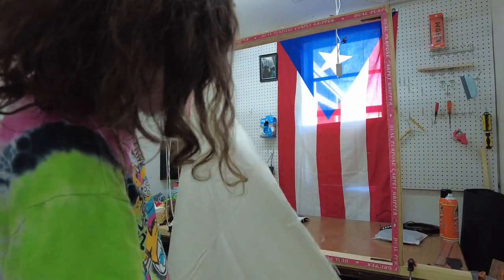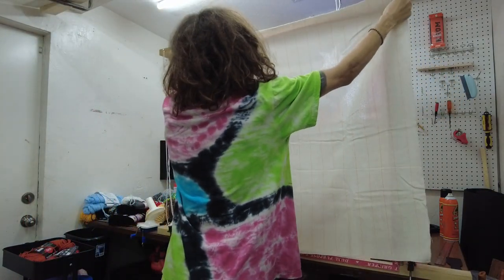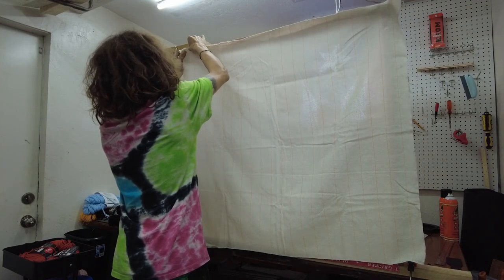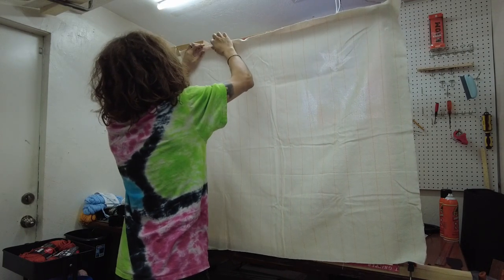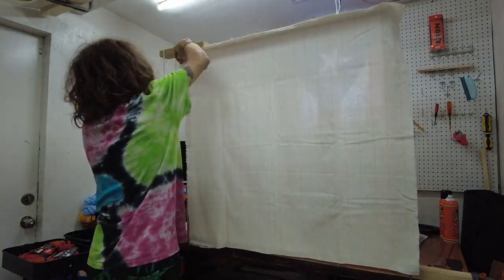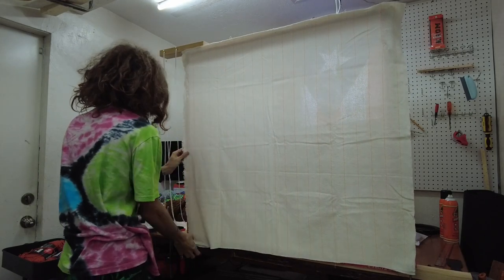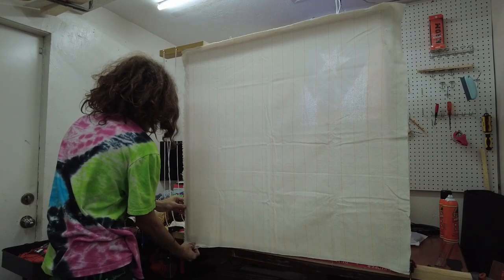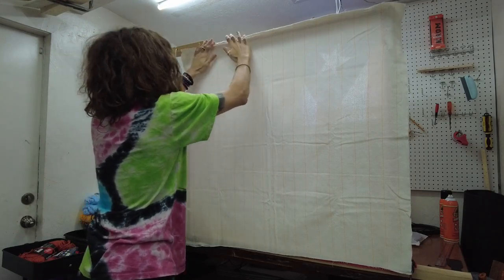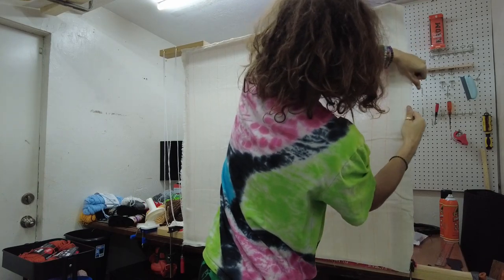I usually line up the lines so that they go straight up and down. But you kind of just want to work around the edges one side at a time until you get it as straight as you can and as tight as you can. Trust me. Spending more time on this step now helps you a lot in the long run. I usually will just kind of get a rough draft up on there, and then I'll go back around and tighten.